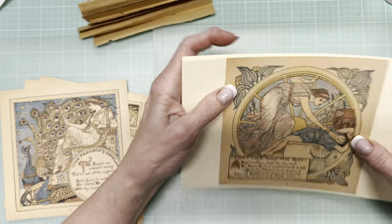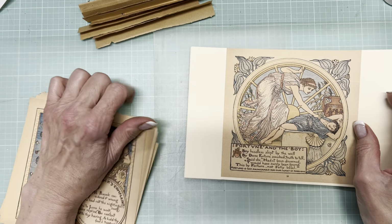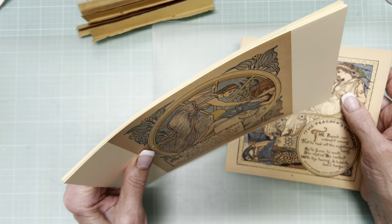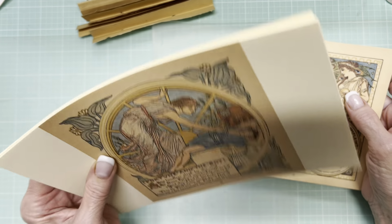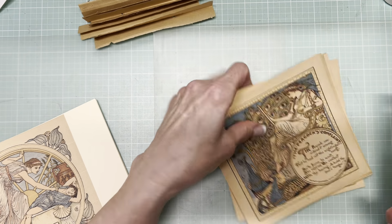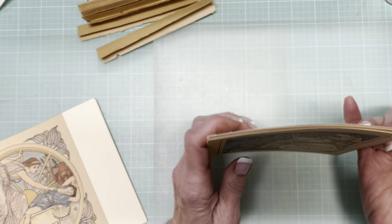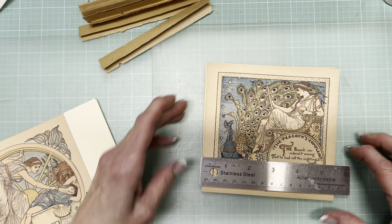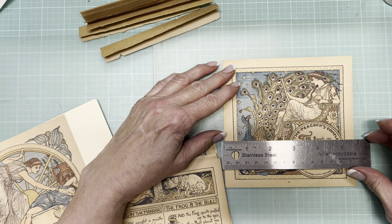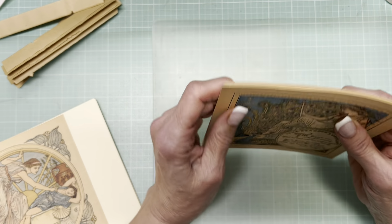Basically, in order to make the size more manageable, I printed them two to a page. And just to save time, I have cut around one set of them, which means I could make another identical one, or I could use this second set of images for the same sort of project or for something totally different. These ended up being, I think, 5 3/8 tall. The proportions are pretty well the same, so it's square. It didn't lay out particularly well to do spreads, so that's why I'm improvising with this.